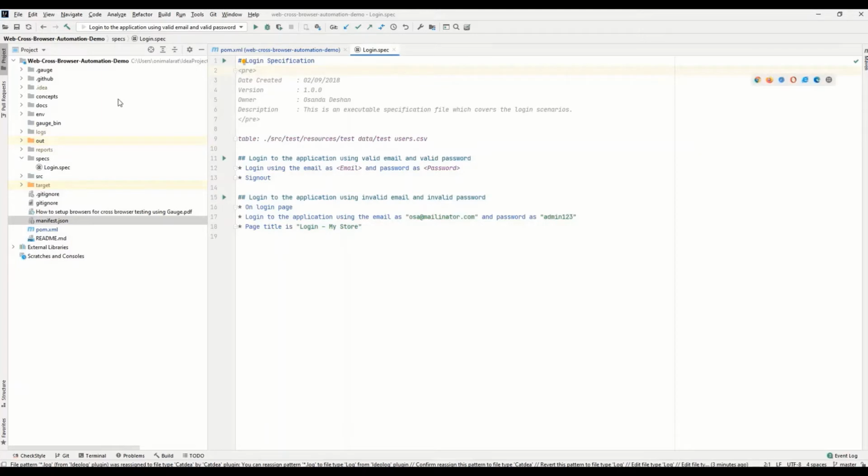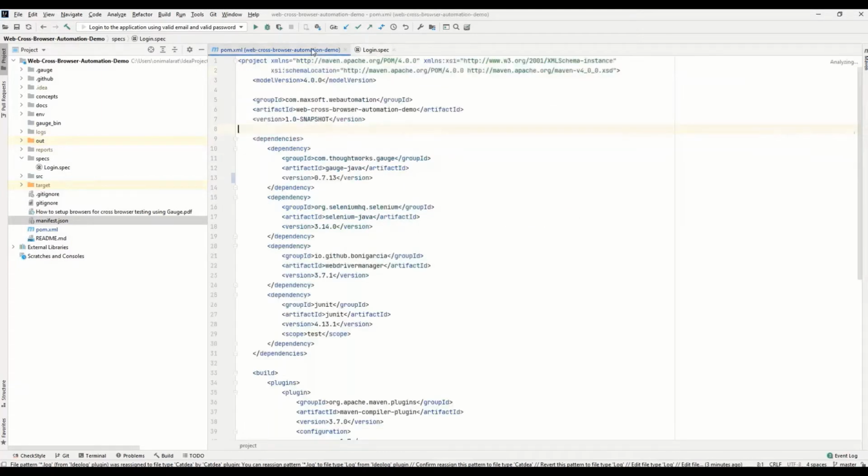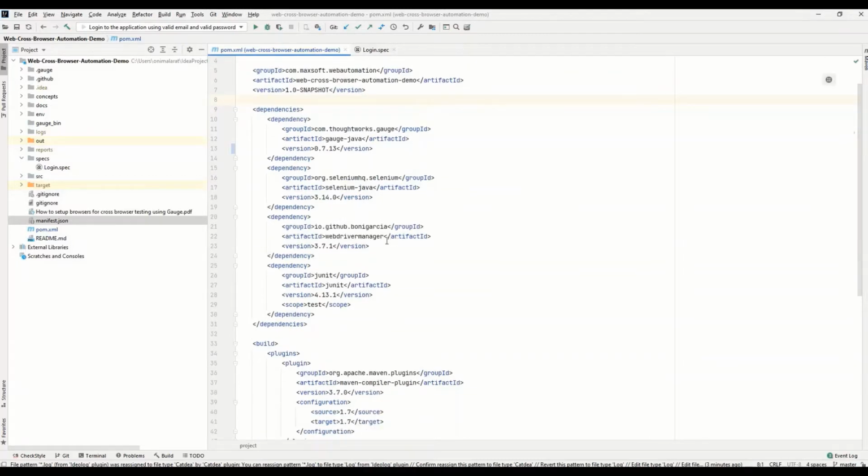Okay, let's go to the pom.xml. There we need to add one dependency and a few plugins, so we'll do the configuration now.